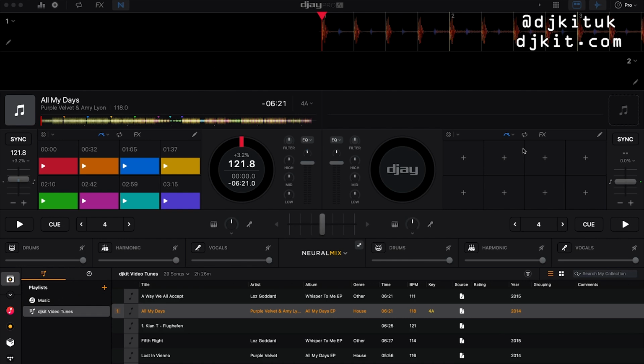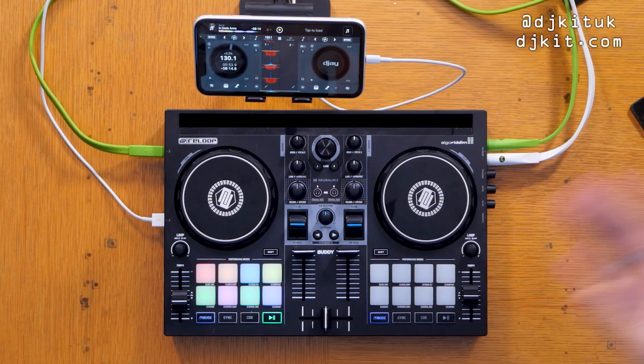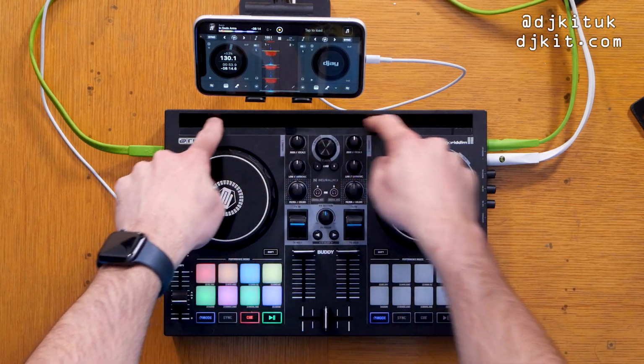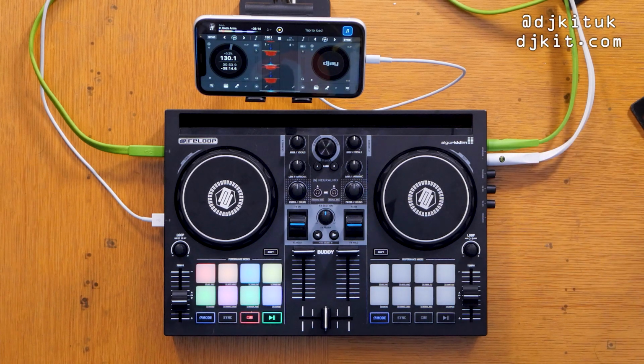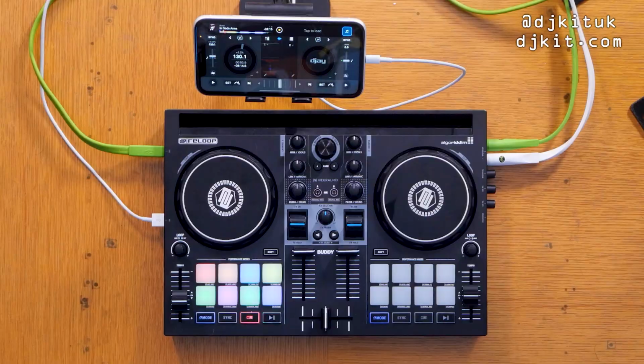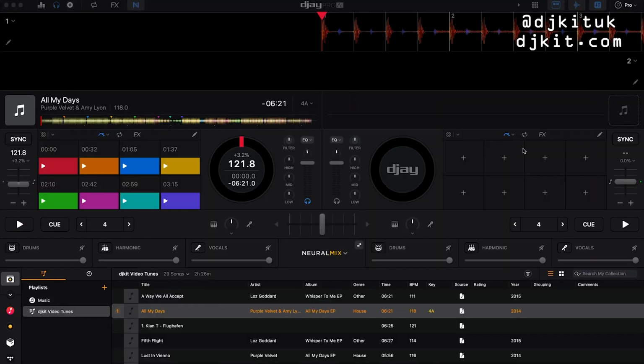Now, I am actually going to be using this mostly today with my MacBook because I can screen record that properly. It's a lot bigger screen, but all of the features that I'm talking about on this MacBook can be put into play on both an iPhone and a tablet. And I would say as well, with this Buddy, if you're going to be using this with an iOS device, it's great fun to use it with an iPhone. Obviously, you've got that in your pocket, but along the top here kind of tells the story. You've got a slot here where you can put in an iPad, and I would say, especially with Algoriddim DJay app, some of the stuff that you can do on it is so complicated, you do need a bigger screen. So I would say probably lean more towards an iPad if you are going to use it on iOS, but I'm going to be running through all the features today using my MacBook. So, in fact, let's flick it back to my MacBook.